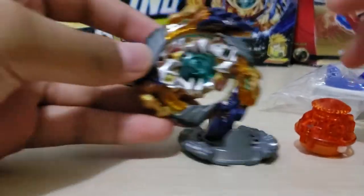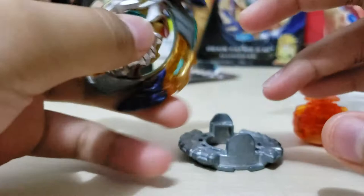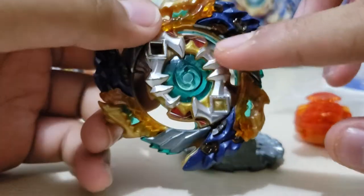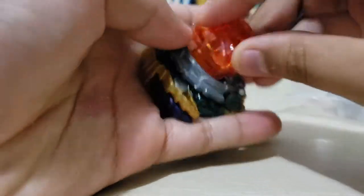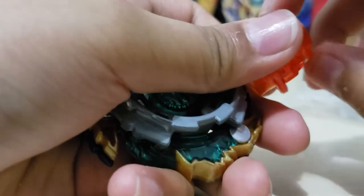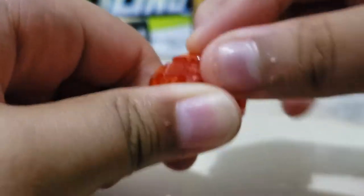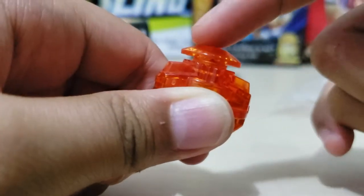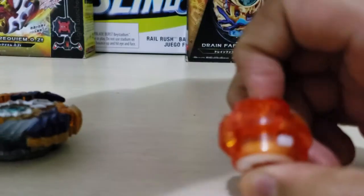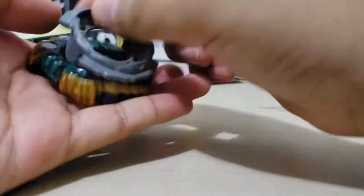Here we have the layer. It has teeth you can move, it's still rubber. When I paused the video I put the stickers on. You can do this locking mechanism — it's not for the absorb tip. If it can go down it can ride the rails here, but it can't. I'll put it together and get the frame.